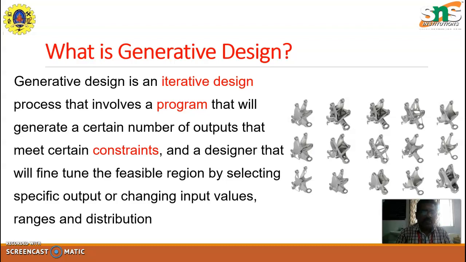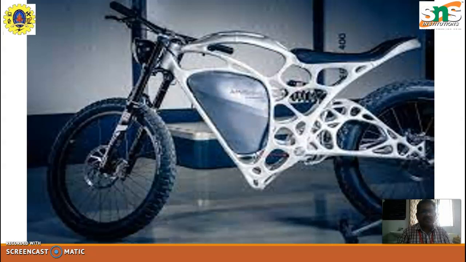Okay. Now, let us look at the process of generative design. If you see in this particular diagram or picture, the frame has a particular kind of shape that is really engrossing as to how it would have been imagined by the designer. Actually, it is not humanly possible. It is given certain parameters and constraints. The software comes up with multiple solutions and outcomes, and the designer chooses one among them, and then he uses it.